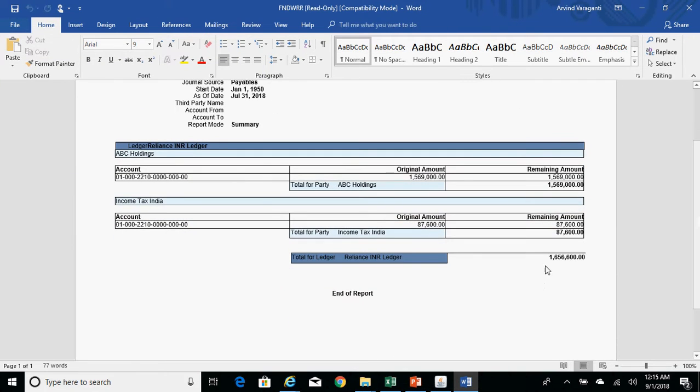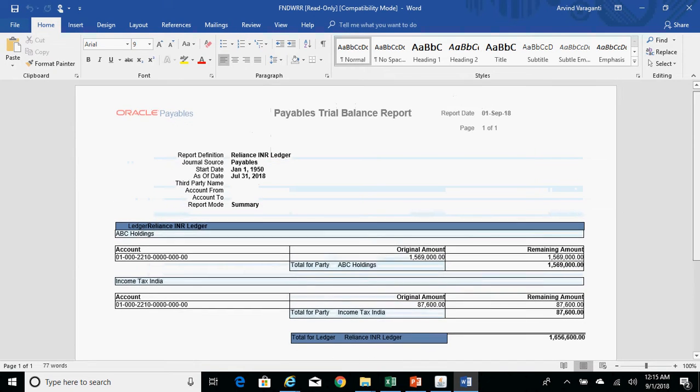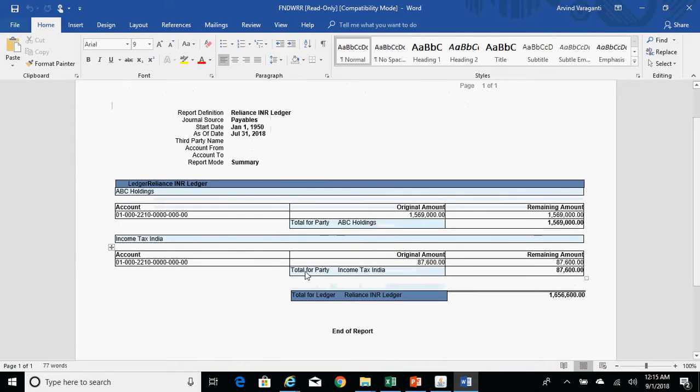Here you can see this is the balance. It's basically the accounts payable trial balance, the balance under the liability account. Here you can see two records because it's based on the supplier. Generally you use one single control liability account for all the vendors.